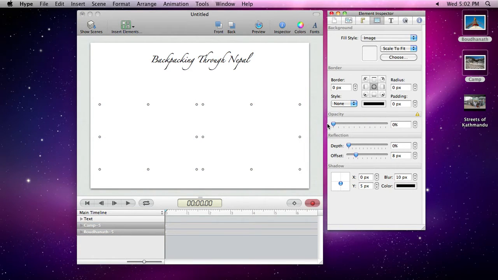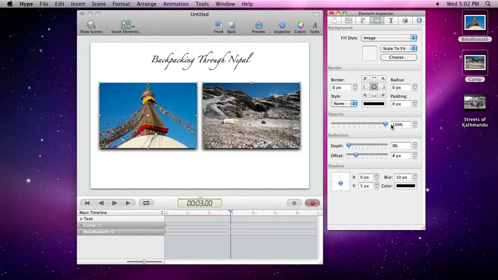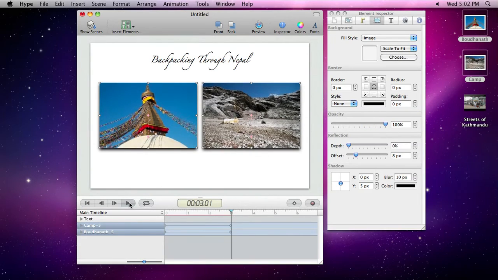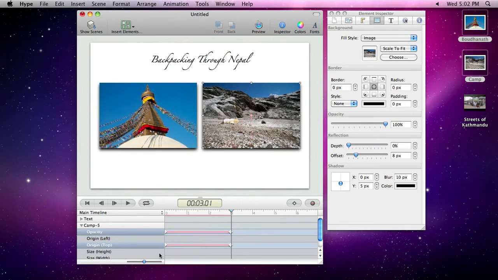This is the starting state for our animation. Now advance the timeline forward to 3 seconds, and then move our images to their final location, make them visible, and turn off recording. We can play back our new animation using the animation controls on the left-hand side of the window. Open up one image in Hype's element and property list to see the keyframes Hype recorded.